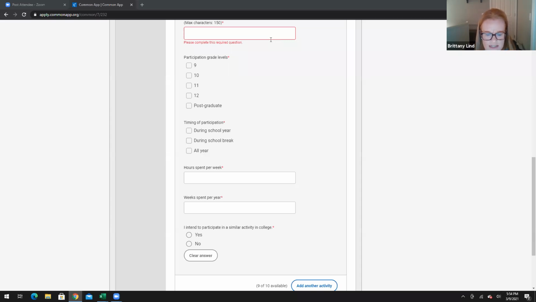Will different seasons of the same activity be considered separate activities or the same? You would put them as separate activities. If you are running short on space, because there's only 10 spots to be able to put in activities, and you wanted to try and combine those to show both, there's definitely a way that you could do it. But if you feel like you can get everything into that you need to with the 10 spots, you can separate them for sure.